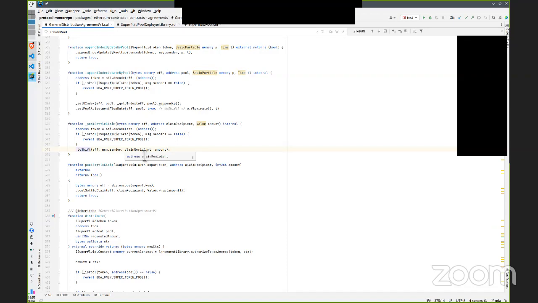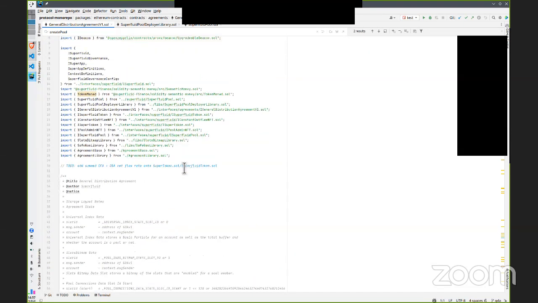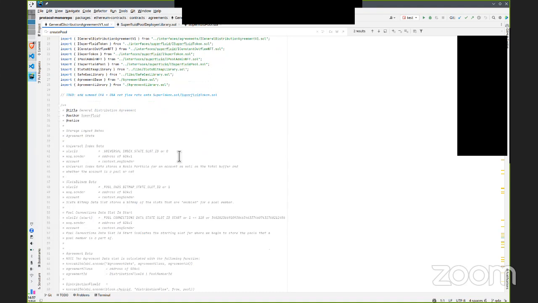Yeah, that's a good point. We can double check, but I think at the top of the GDA, the IDA, and the CFA, I mentioned the storage layout for the data we're storing, so we can look at the async, I guess, just to be 100% sure that they're all in different locations.